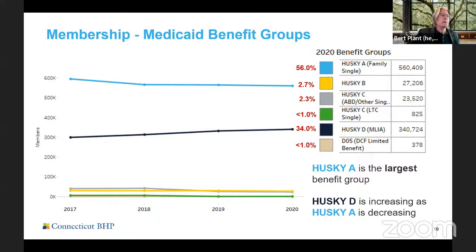If somebody appears once in a period, I think what DSS does is the average membership over a particular period. We count anybody who's been seen within a month or a quarter or a year. And so we sometimes get different numbers, but they should track each other pretty well.